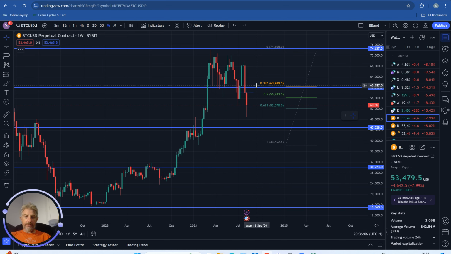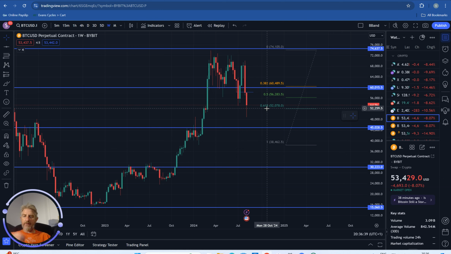And so far, the 60,000 was basically the 0.382, so there's confluence there. The 0.5 was around sort of 56, which gave support for this weekly closure for a bounce. And then the 0.618 is 52, which is basically there. So that pulls in upward buying pressure or whatever you want to call it, but the pause in upward movement of the price along this impulsive move up.